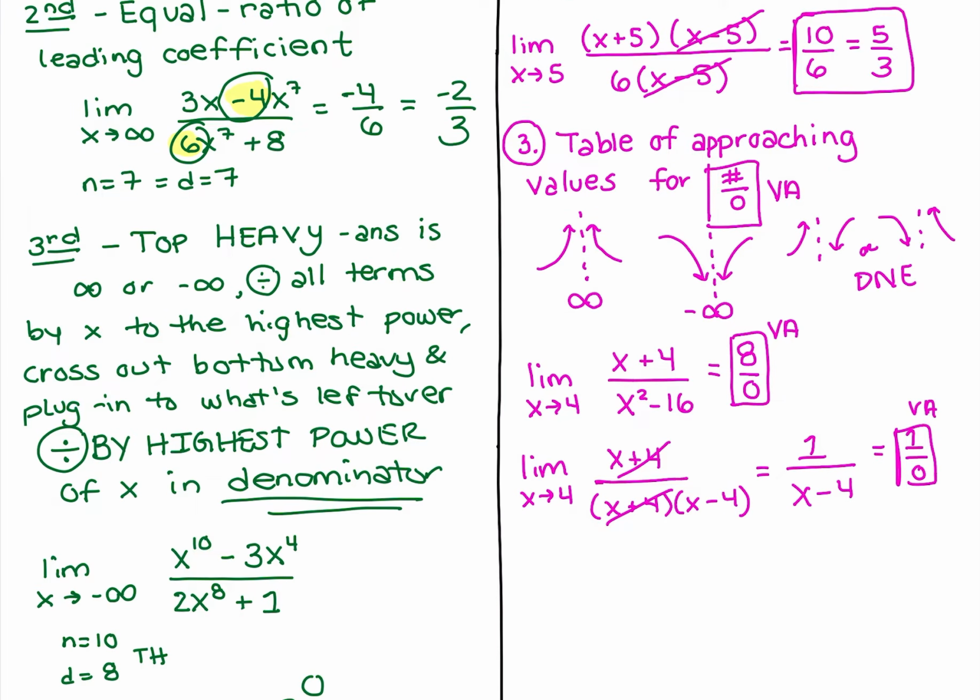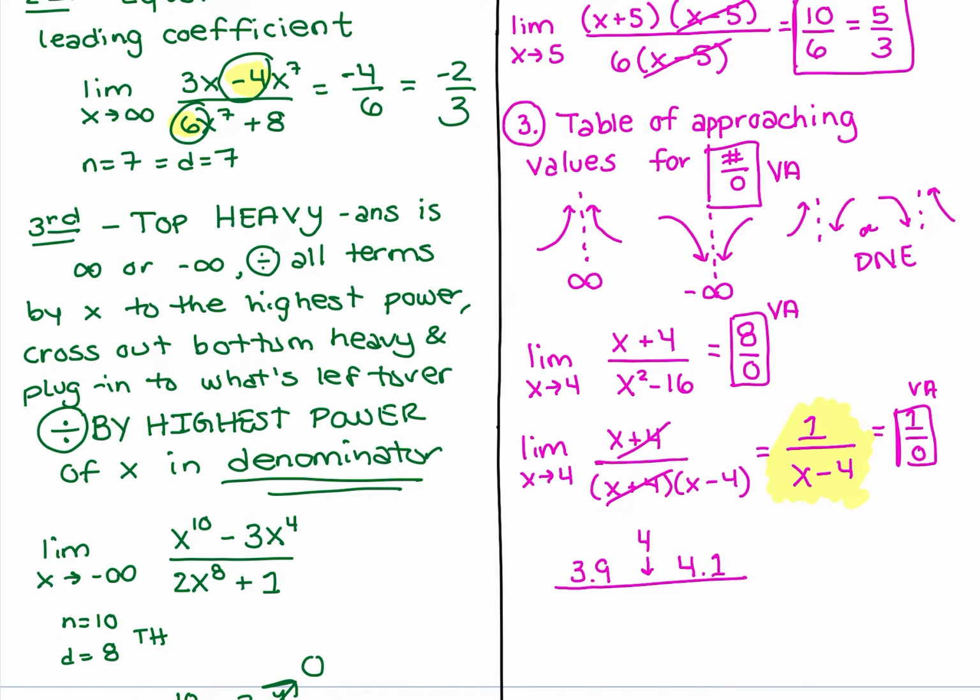But now we're going to have an easier time making the table, because I'm going to plug into this factored form to figure out what direction the infinities are going for those arrows. So where I'm approaching on the table is 4. It's the limit as x goes to 4. So I'm going to choose something near 4 to the left, so 3.9, and something near 4 to the right, so 4.1. And I could plug into the original version and see what I get, but I'm going to plug into that factored form. We did that work to factor. I'm going to use it to make plugging in a little bit easier.